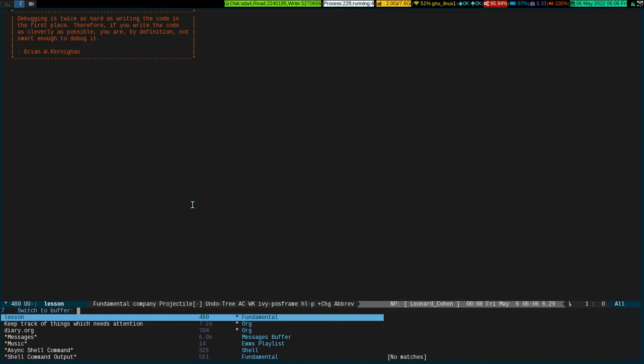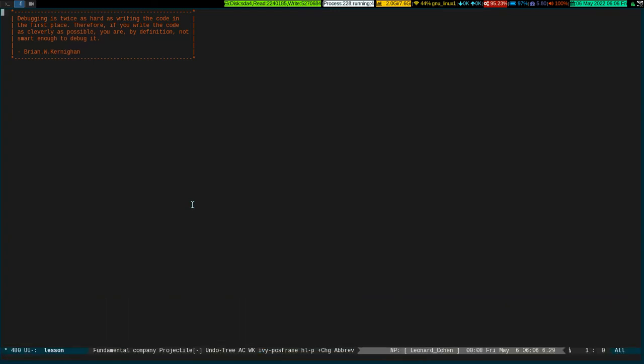Here I'm showing Control B, which is consult-buffer. If you move your cursor over the buffer list, it will show you the buffer content, and once you press Control G, or press enter here, it will simply take you to that buffer.